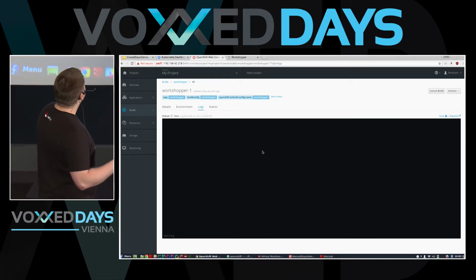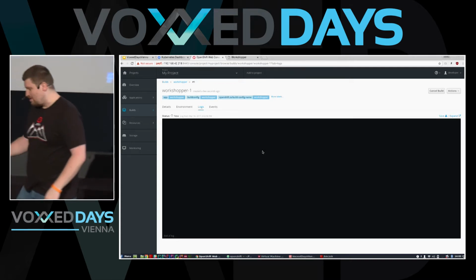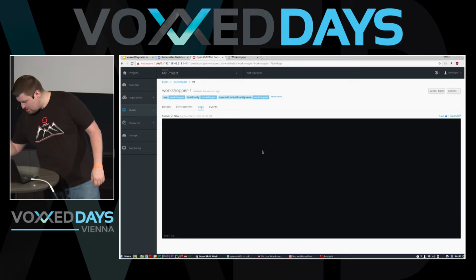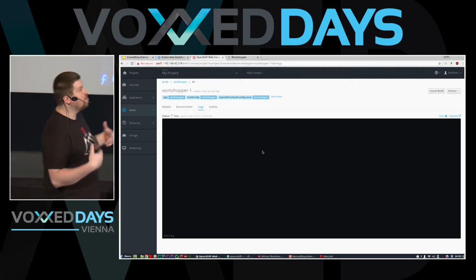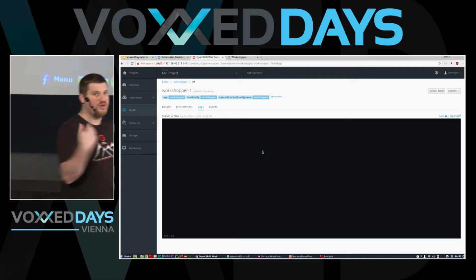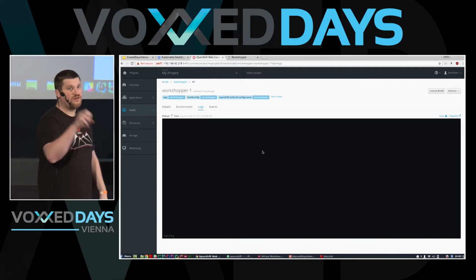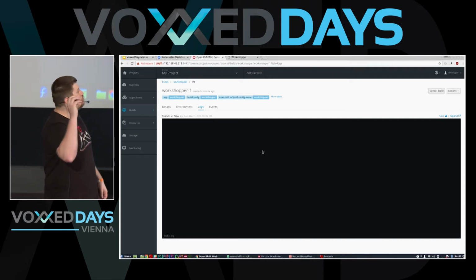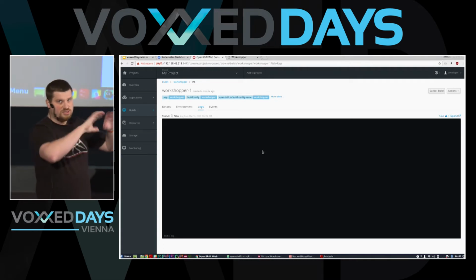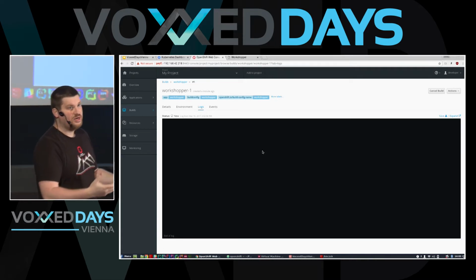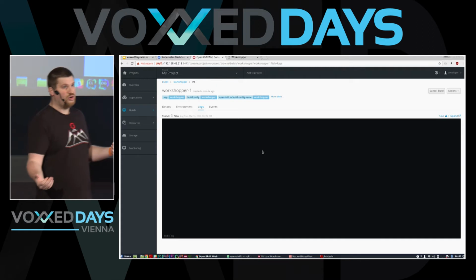It will, come on, go. My Wi-Fi is still up, should work. So it will use the image, and the image knows how to build applications. Since there is a POM XML file, it will run a Maven build, and then from the target directory, it will take the WAR files, EAR files, and this kind of stuff, and put it into the deployments directory of Wildfly. It will take this container, commit it as an image, and push it into the internal Docker repository that's running inside OpenShift.